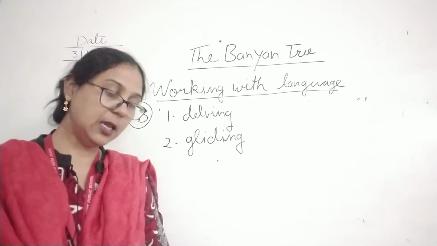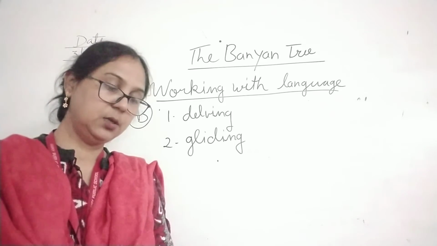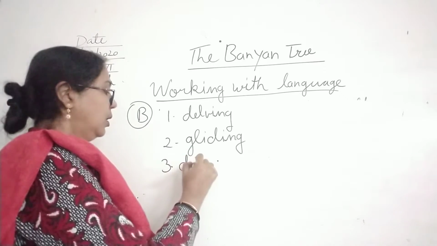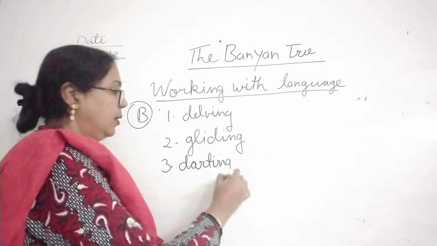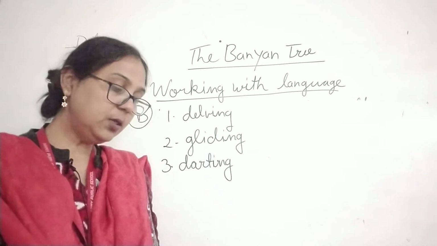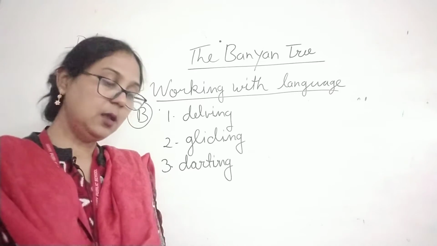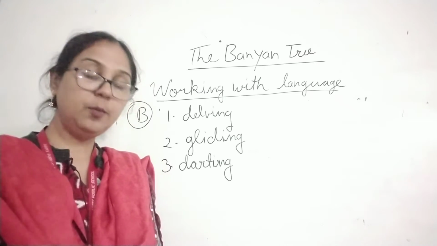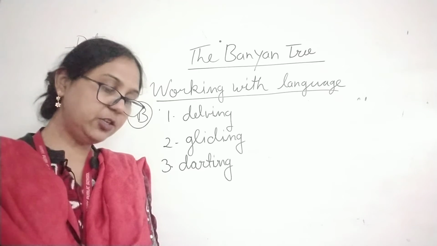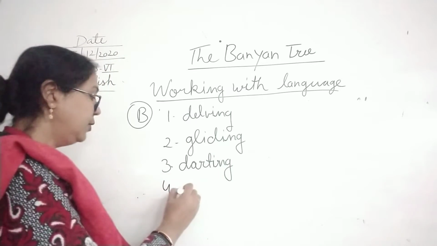Now third, the snake hissed. His forked tongue dashed in and out. Now his forked tongue darting. Darting, it moves very swiftly, or you can say very fast. That is called darting. Now the snake hissed, his forked tongue darting in and out. Now we are moving to number 4. When the cobra tried to bite it, the mongoose dashed aside. Now we are going to write in number 4, sprang.